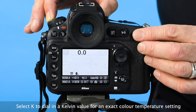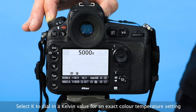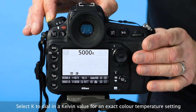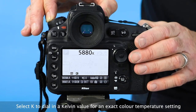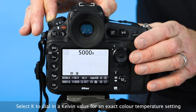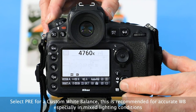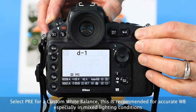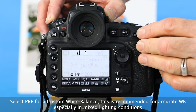Also, there is a Kelvin white balance setting, and this enables you to dial in with the main command dial an accurate Kelvin setting when you know the color temperature that you are trying to achieve. We recommend, for accurate color rendition, that you select the PRE option. This is for a custom white balance.